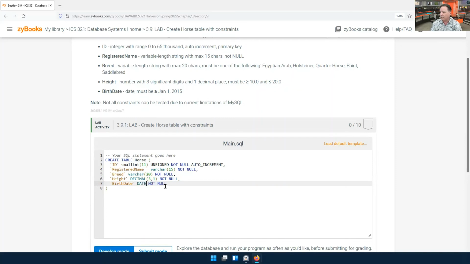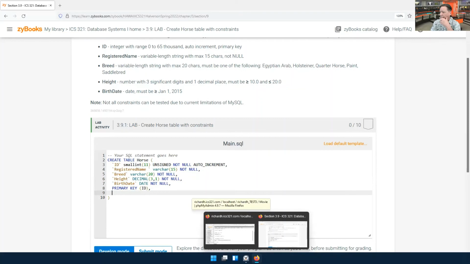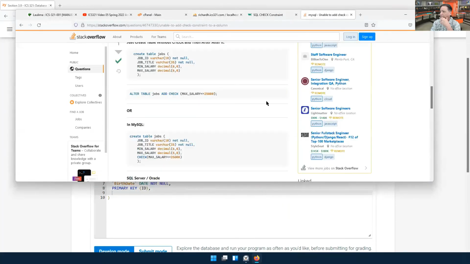All right, now I got to add the primary key, which is ID, and then I got to add these checks. I guess it looks something like this.